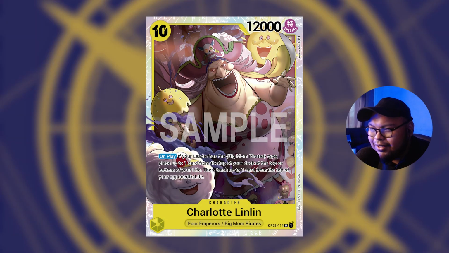But without further ado, let's take a look at this insane super rare of Charlotte Linlin Big Mom. Alright, so Charlotte Linlin, one of the super rares for the upcoming OP-03 set. She's a 10 cost, 12,000 power character card with these special attributes. So, you know, same stat line as the super rare Kaido from OP-01. I guess for Yonkos of this level, this is the kind of stat line we should be expecting. Part of the 4 Emperors and Big Mom Pirates, so that's pretty cool.